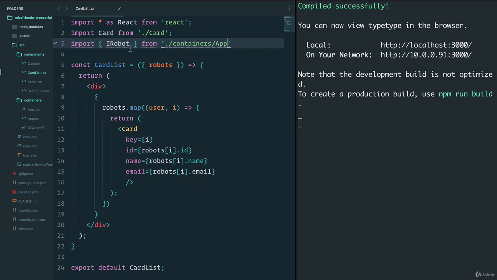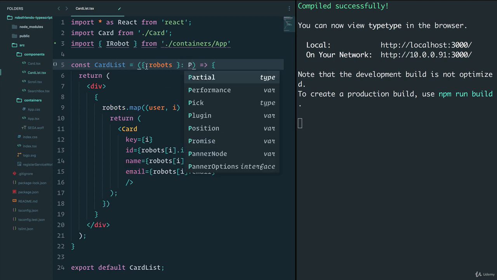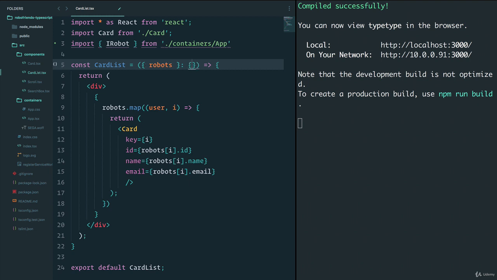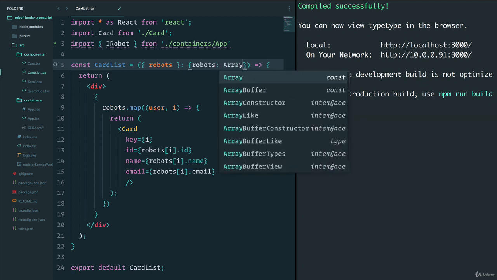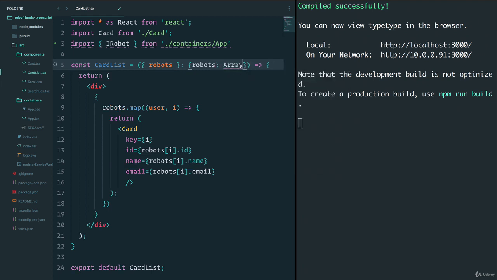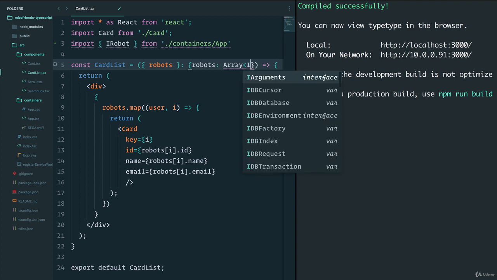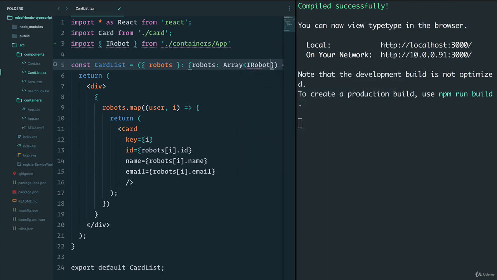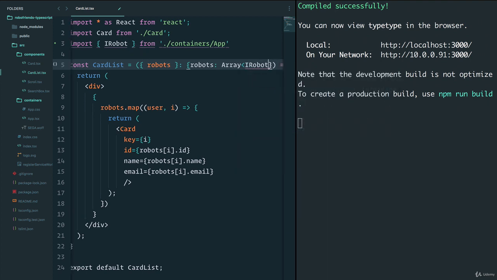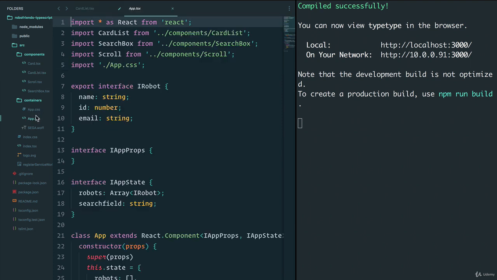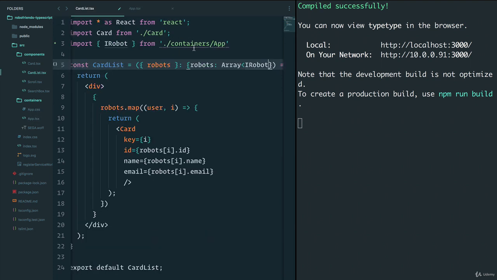And now in here, I can just simply say that robots should be, and this syntax is a little bit different because we are destructuring here. So we're going to have an object that has the robots array of IRobot. Let's just double check that it is IRobot.